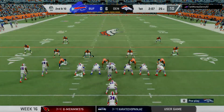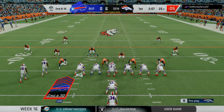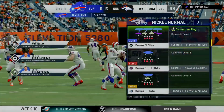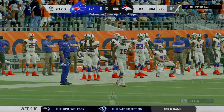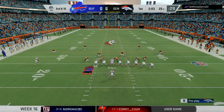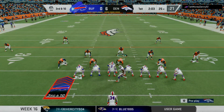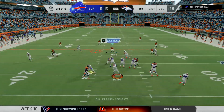An incomplete pass leads to 2nd and 10 from the 25. 2nd and 10. And on the left sideline, he caught it, but out of bounds, according to the head linesman. Incomplete, so the ball a little late getting there, and it's 3rd down. The threat of a 2nd straight punt to start the game is looming as they come up 3rd and 10. They'll set up a throw.